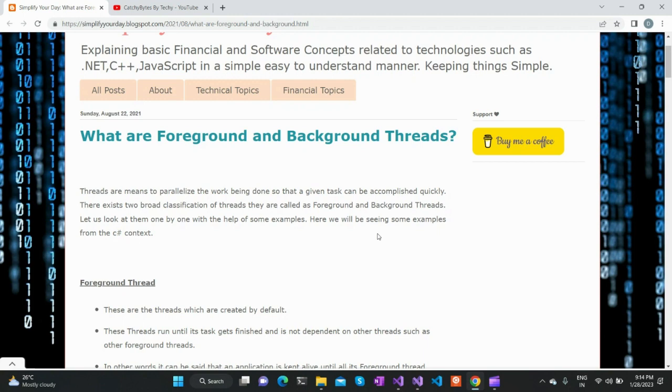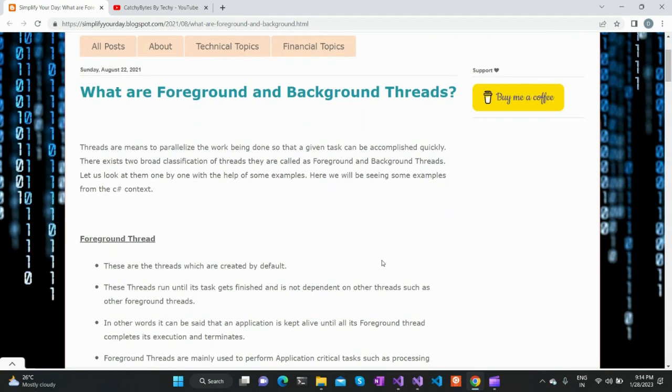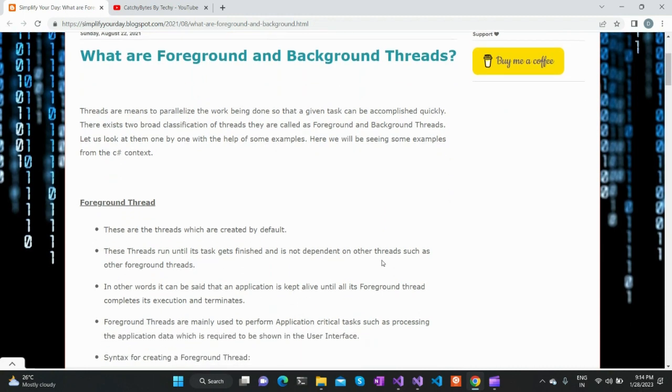I will be taking a C sharp example for our study. So we will be looking at some C sharp example of what is meant by foreground and background thread. We might all have used or created threads in some form or the other. Either we have used the thread class directly, or we might have indirectly used the thread library through task. So here I'll be using the thread library directly to explain the difference between the foreground and the background thread.